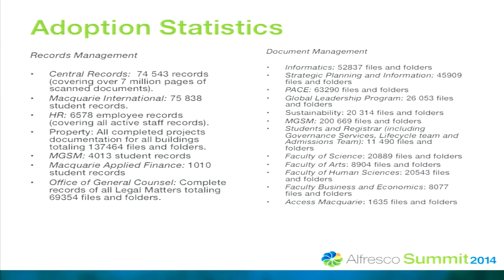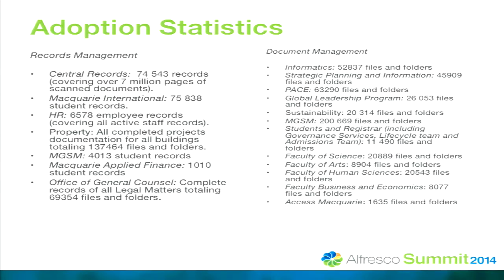And we had Macquarie International. They have 75,000 different student records. This was over about 8 years. So these are all the applications and student records that they had acquired over that time. We had back-scanned about 6,578 HR records. Currently we have about 2,000 staff or something, a bit more. But the 6,000 is also from staff from previous years, and that includes all the casuals, anyone who basically just had a paycheck from the HR department.